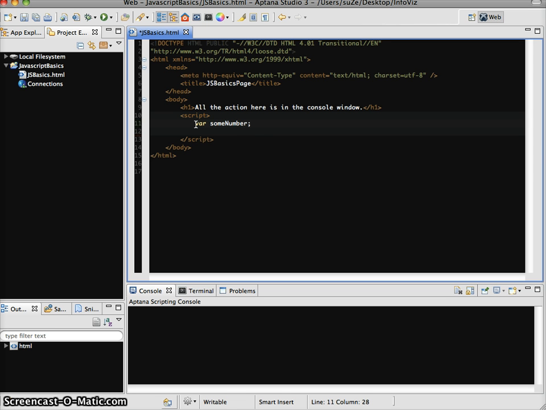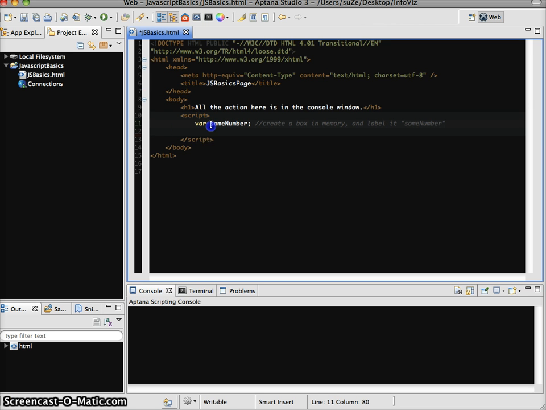Now, I want to, again, point out a couple of things about this. I've used my keyword var, okay, and that says, hey, create a box in memory, right? So choose a place that you're going to put this stuff and label it some number. Now, as you can see from this, I can actually call my variable anything that I want. It's just a label. So as long as it follows the same conventions that we talked about the other week in terms of naming, right? We can use numbers if we want. We don't want to use things like quotation marks, slashes, plus signs, anything that's unusual, spaces, certainly a no-no.